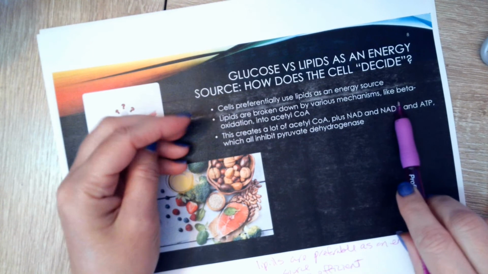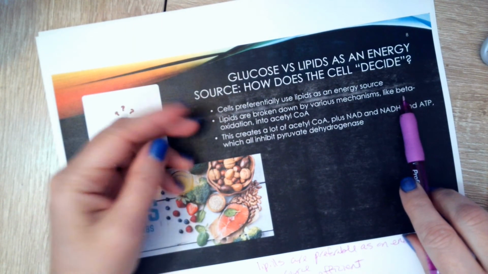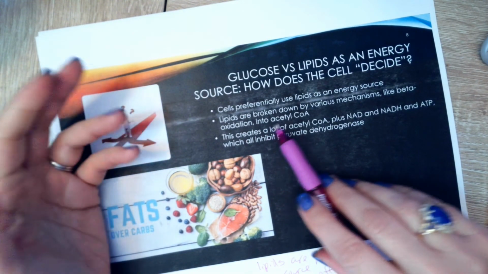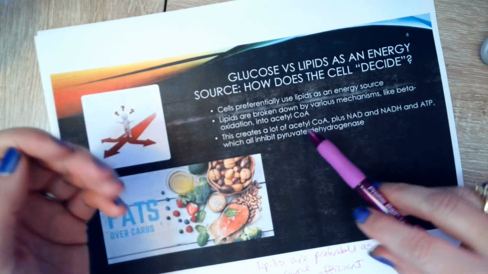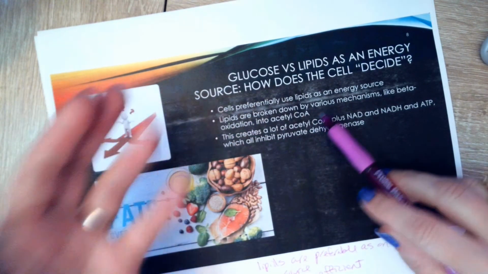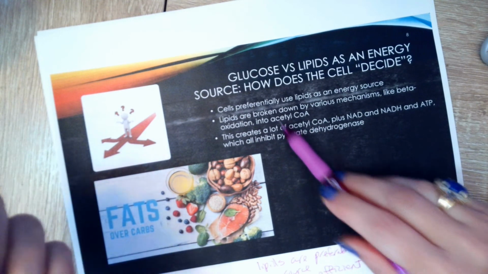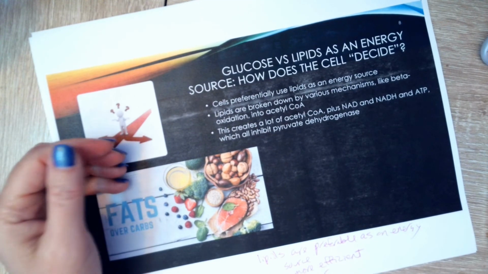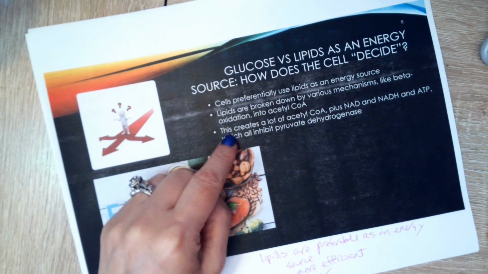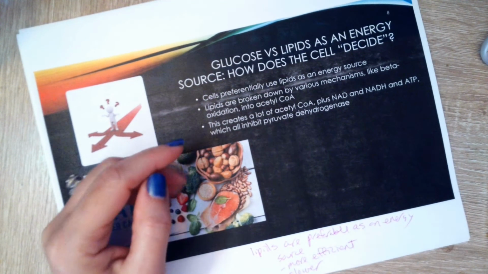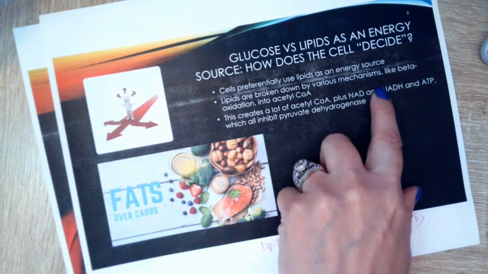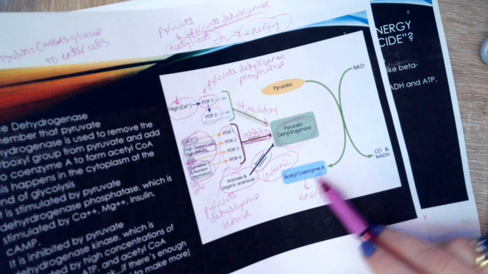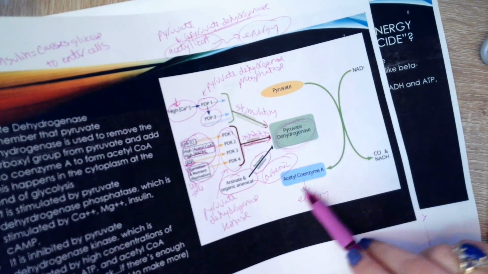And part of it is how you break them down. It's a process called beta oxidation. It takes a little bit longer. There's more steps to it. It's not as fast as glycolysis. It's a more complicated molecule than glucose. Obviously, a fatty acid has a lot more going on with it than a glucose molecule. So it takes longer. But you still get acetyl-CoA, and then you can run the Krebs cycle. Lipids create a lot of acetyl-CoA when they're broken down. You get a lot of NADH and a lot of ATP. They inhibit your pyruvate dehydrogenase, so you do less of turning pyruvate into acetyl-CoA.